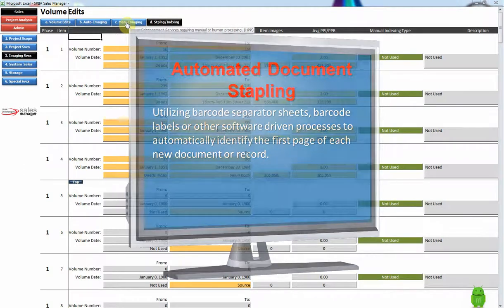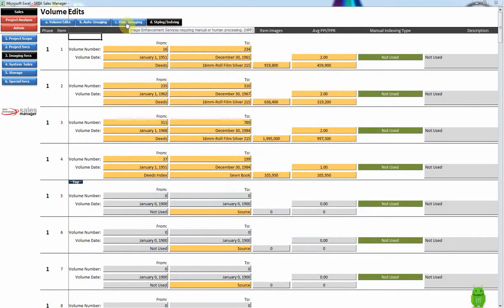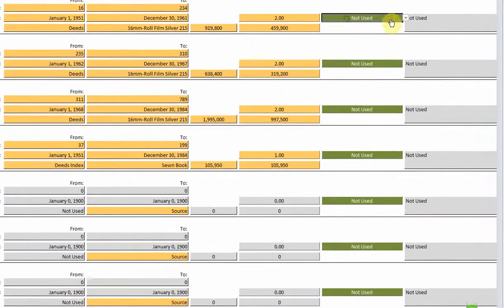Within SalesManager, in this demo version, indexing will be synonymous with data entry, metadata creation, and similar. As we look at the descriptions for each item, you will see that the total number of images, estimated pages per record, and the estimated total number of records is displayed. For item 1 indexing, I will select Min Indexing Type 1.